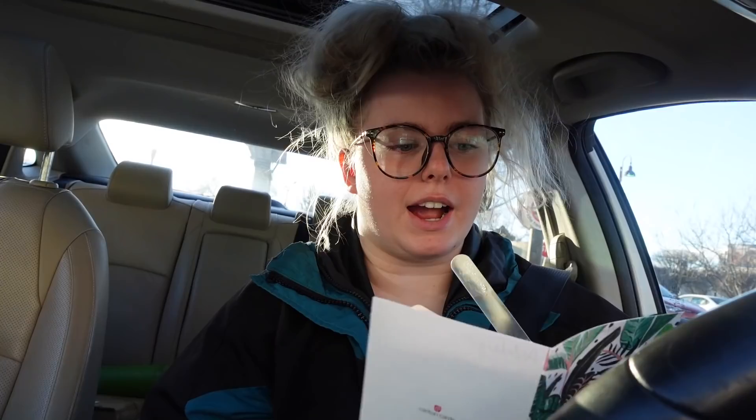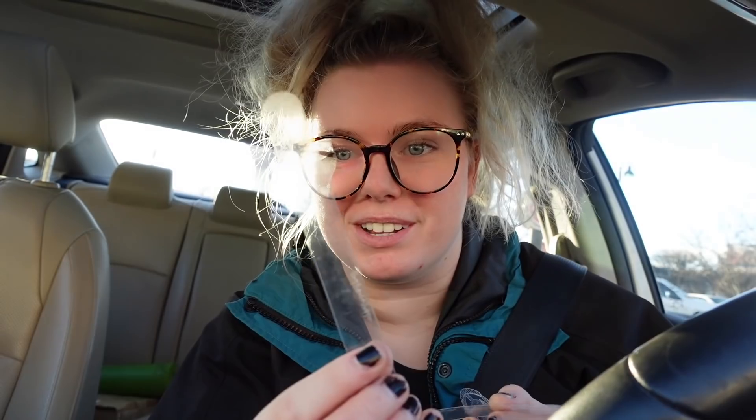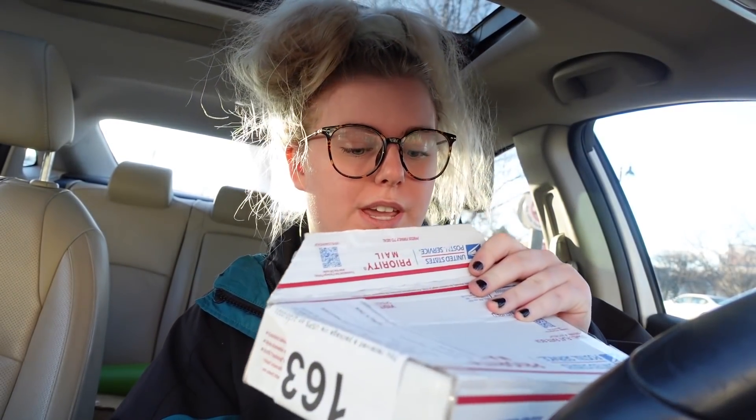Before we head to the final big box store, we're in the car and I got some plant mail. It's from the Planty Shop. 'Ashley I really enjoy your content, you're so silly. I made these discs and wanted to share them with you.' One of them says 'say aloe to my little friend' and then this one says 'little friend' - that is so cute, thank you so much. And then we got plants. This girl Miranda was so sweet and she wanted to send me some cuttings of some of her plants and of course I said yes. But I said yes before the bad week happened and then I think she forgot to ship them for a while.